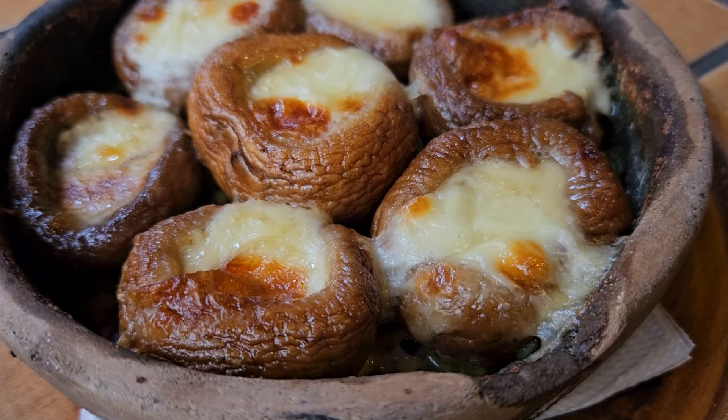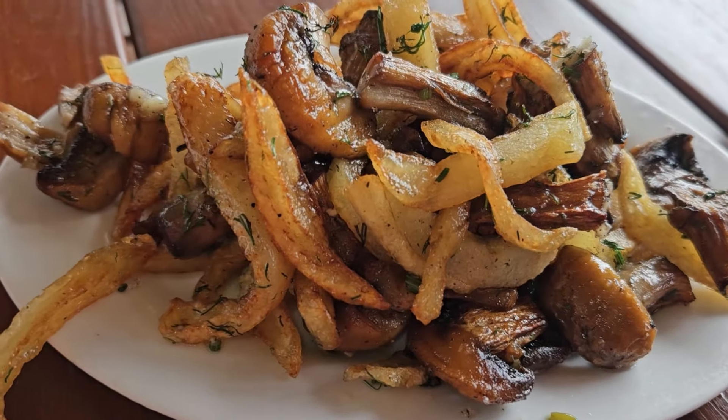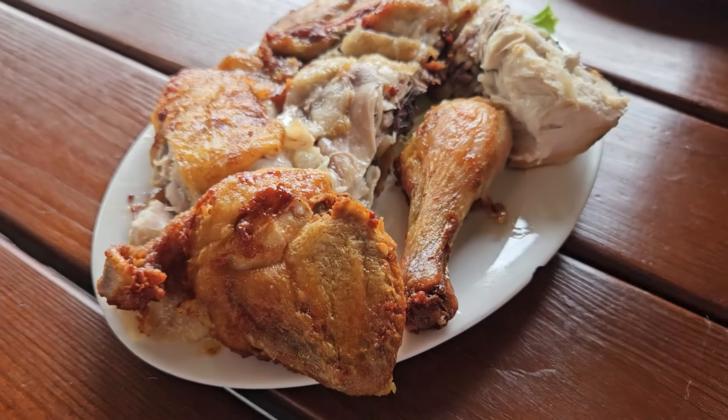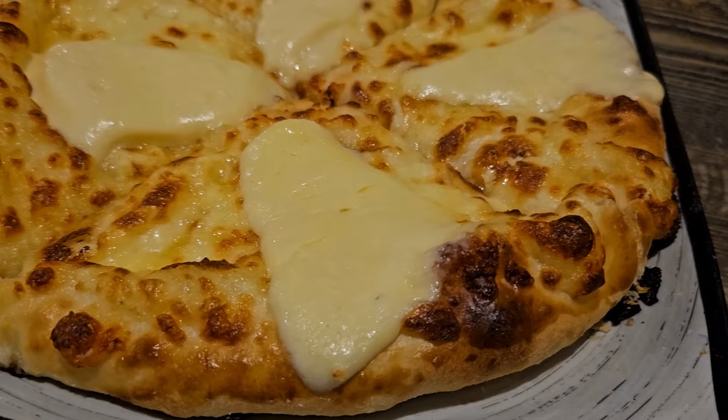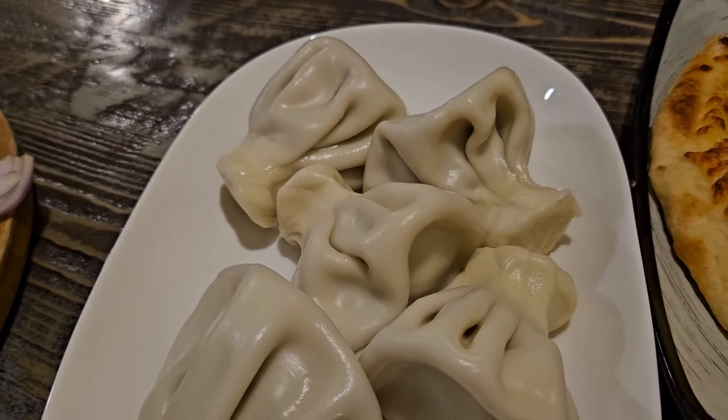I personally didn't love Georgian cuisine. It's a European-style food with lots of bread and cheese. There are vegetarian options available — not too many, but enough if you're vegetarian. I'm a non-vegetarian so I mostly had chicken. Do try their khachapuri, which is a famous Georgian dish, and khinkali, which is like big momos — definitely worth trying.